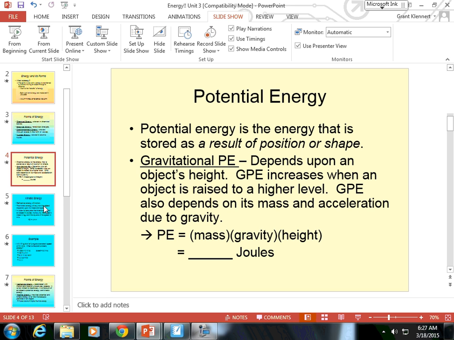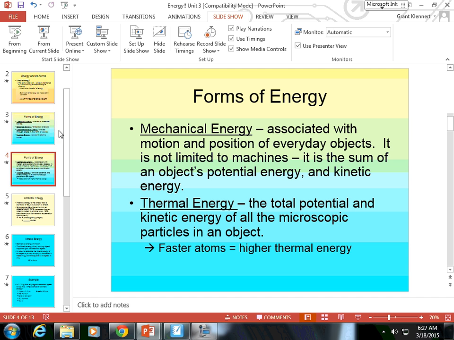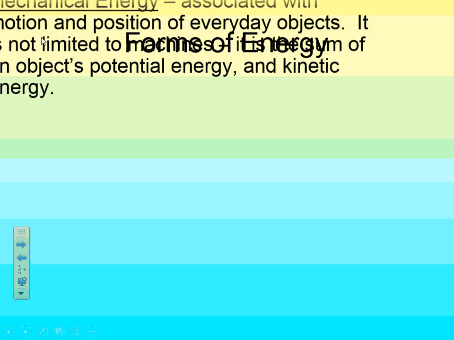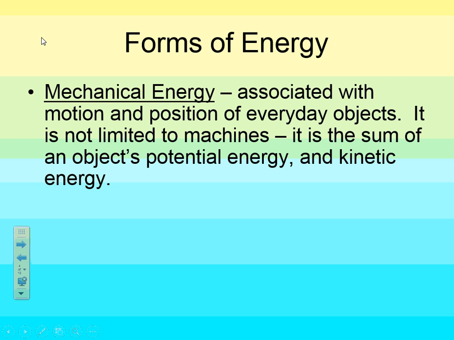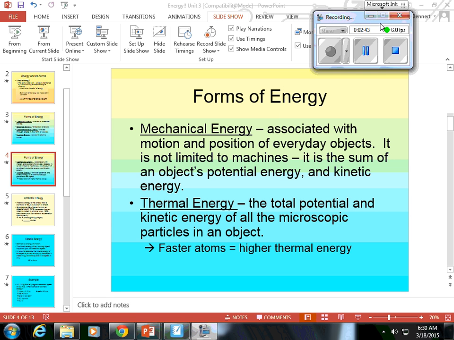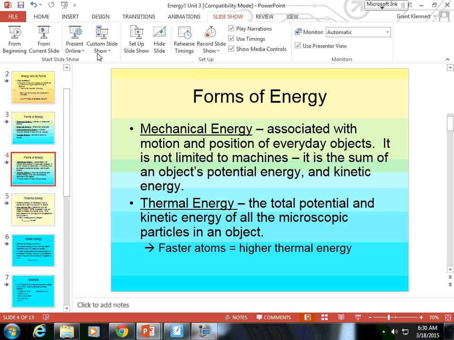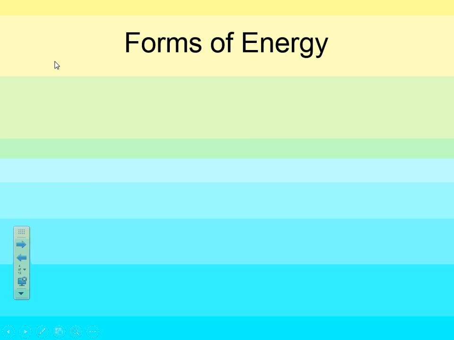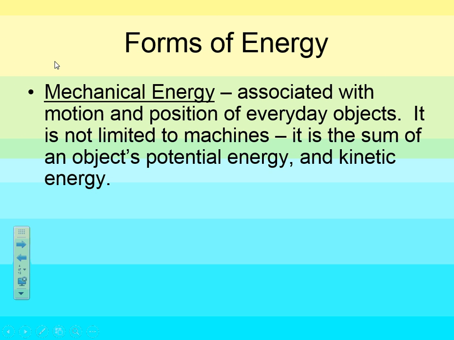Now, what other types of energy are there? Well, there's mechanical energy. Holy cow, look at that definition. Mechanical energy is the amount of effort required to go into an object to make it move. Sorry, I'm moving all over the place on this slide. Mechanical energy is really the sum of our potential and kinetic energy.